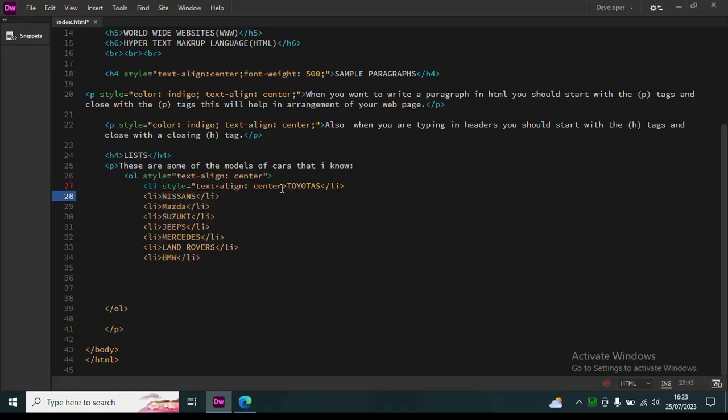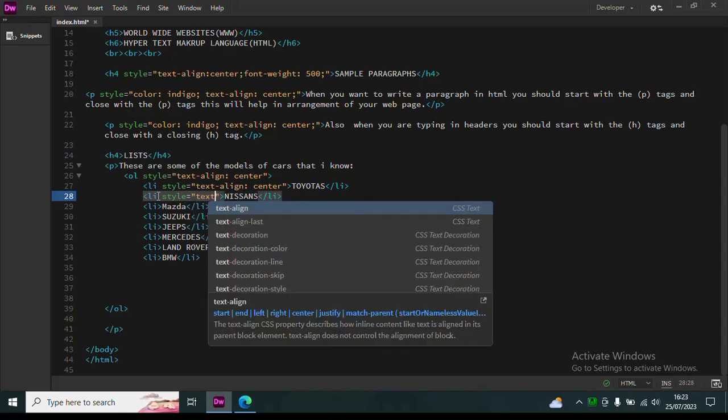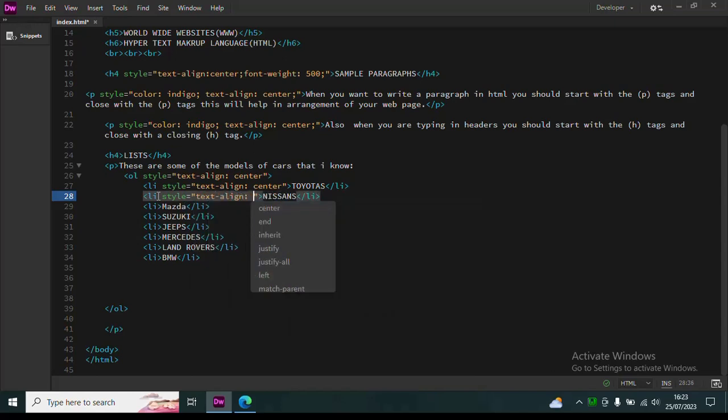whereby we have the li. Wherever we have the li, you must introduce the style. So here we just introduce the style. So which style we want? The text align to be at the center.